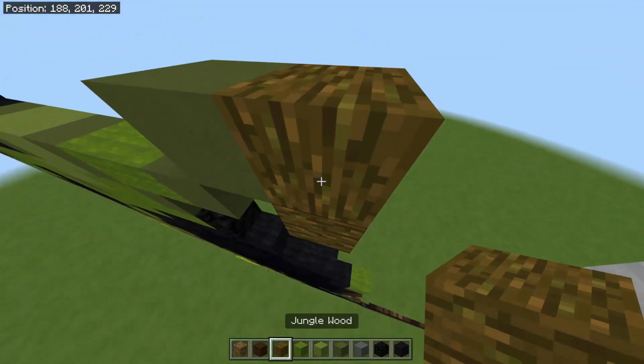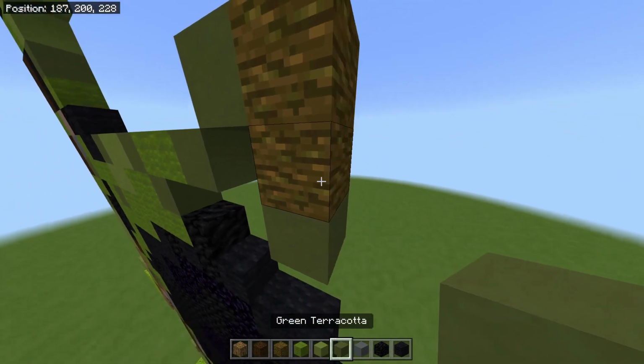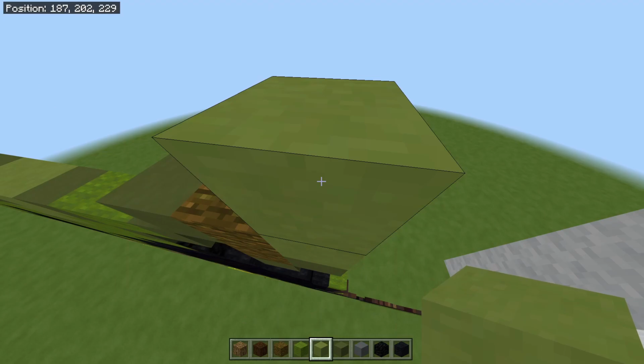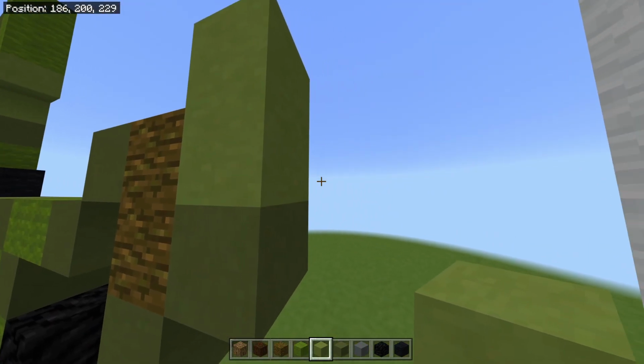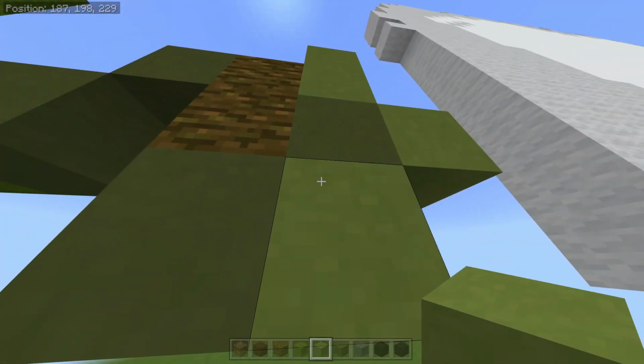Place a linked 2 blocks going down with your jungle blocks. Underneath it, place a green terracotta with a green terracotta going diagonally up to the right. On top of that, place 2 lime terracottas going up. From the bottom block of those 2 on the right, place a green terracotta going diagonally down to the right, with a green terracotta going diagonally down to the left.